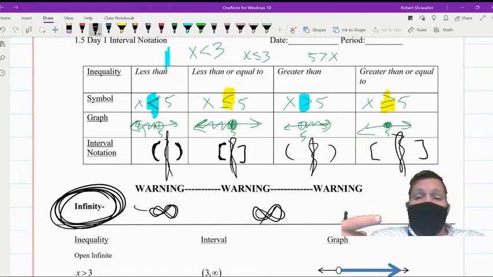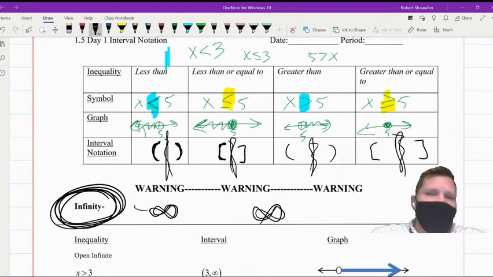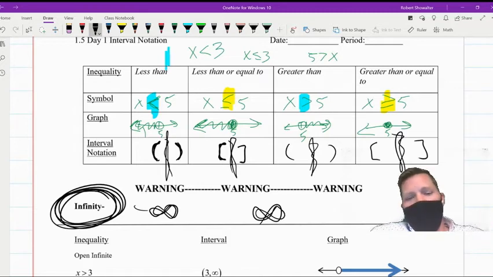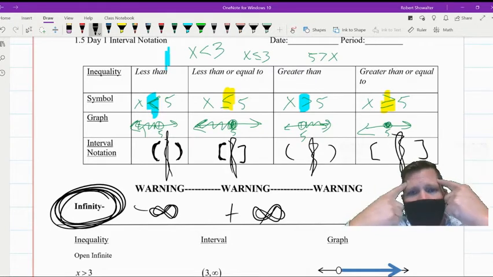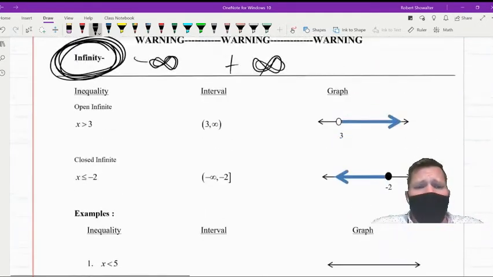Negative infinity means it goes more and more negative. So it goes from negative 1 to negative 2 to negative 3 to negative 4 to negative 5 and keeps going that way. It's just a concept that represents keeps going more negative. Positive infinity, or infinity, is a concept that just keeps increasing and doesn't stop increasing. So stick those up in your noggin and keep them there, and we're going to reflect on those in a bit.